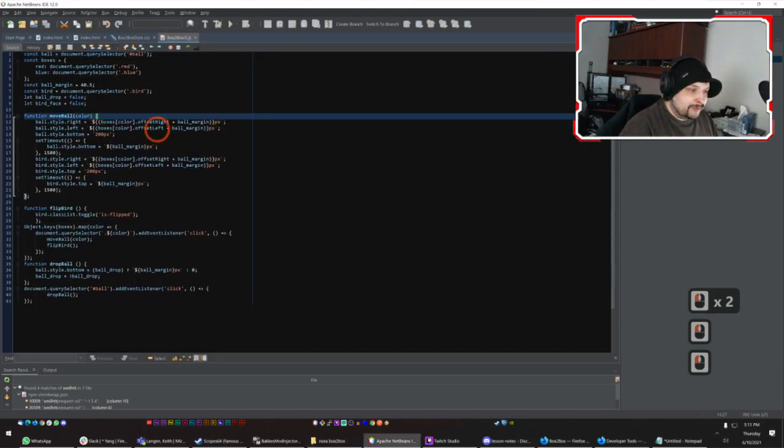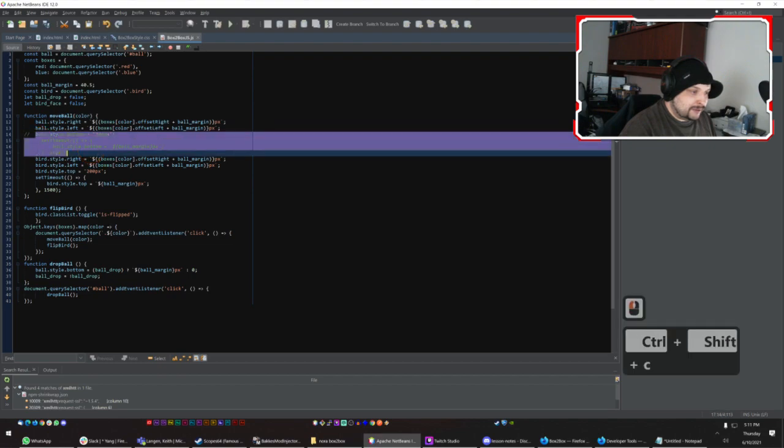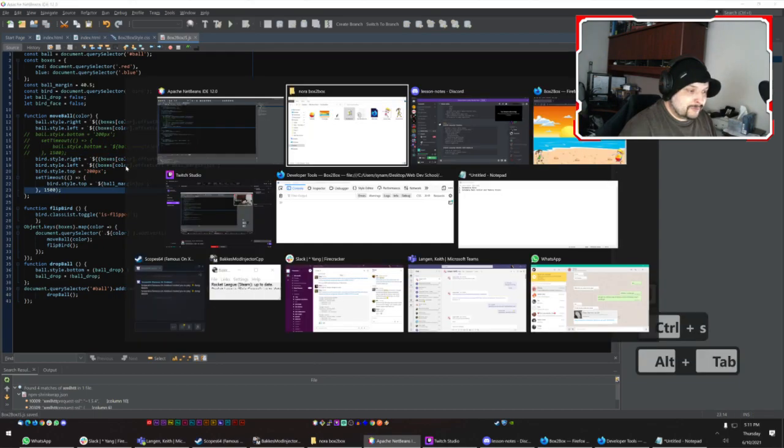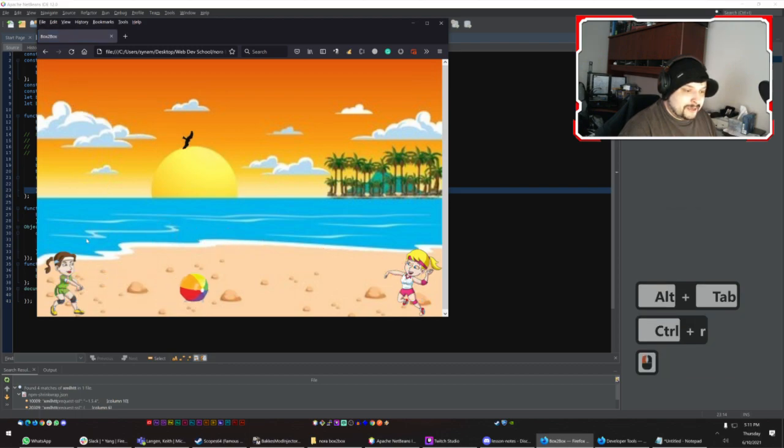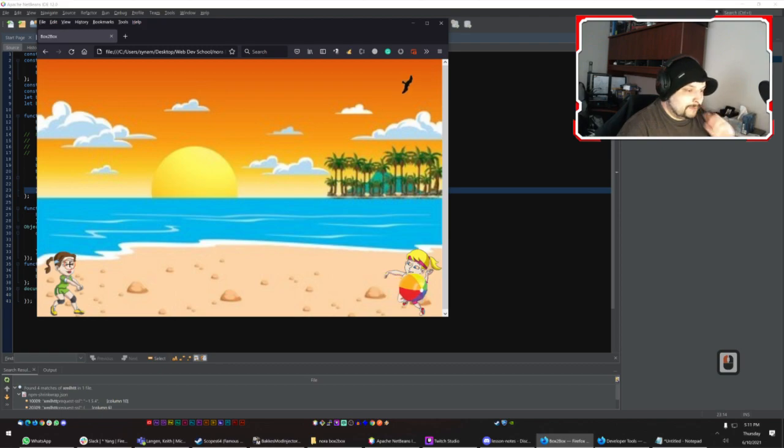So originally with our box to box example, we only had the ball moving in one direction, right? So I'm just going to comment out a couple of things here real quick. I'm not going to do any of this for now. And then I'm going to leave the bird alone because the bird was something that Nora added on her own. So if I refresh, now we have this ball just going back and forth, right? Kind of like the example that I showed with green and red.